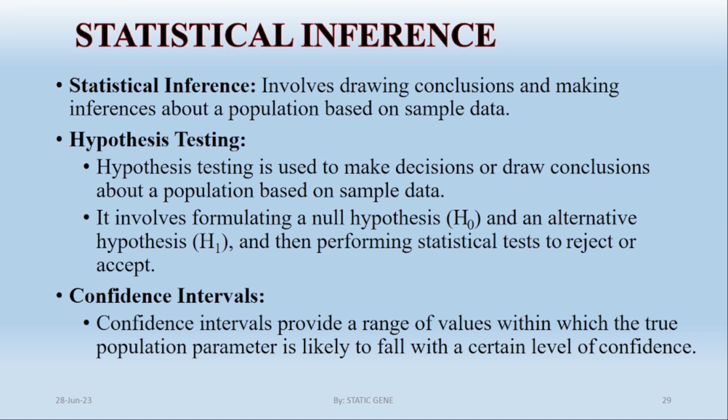But we talk about hypothesis testing as one of the measures for you to infer. Hypothesis testing is used to make decisions or draw conclusions about a population based on sample data. It involves formulating a null hypothesis and an alternative hypothesis, and then you perform a statistical test to either reject or accept that hypothesis. I gave an example some time back, but let me give another example today.